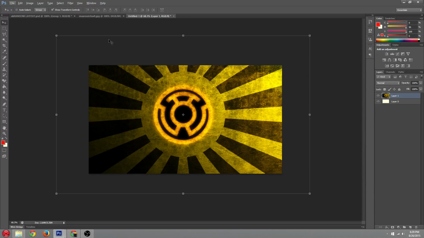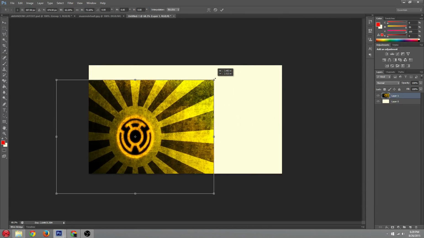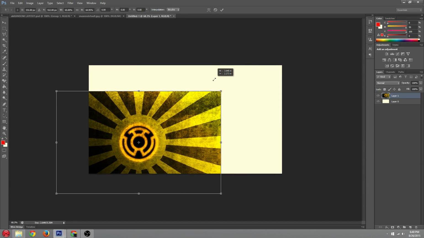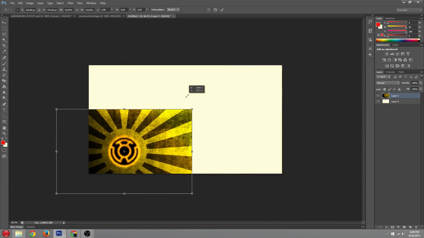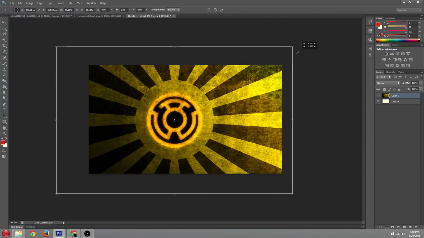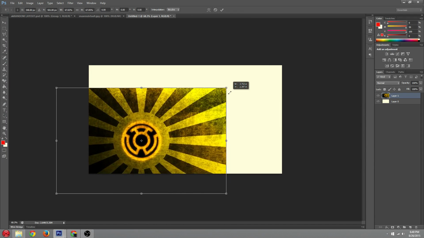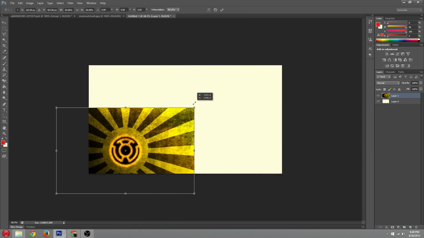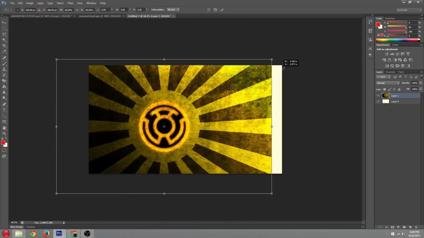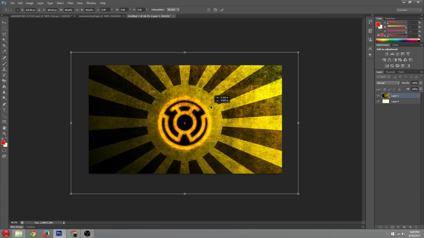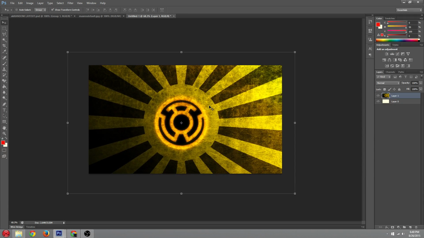So now you have these little control points. If you don't see these, just click here. It shows transform tools. Okay, and you can select the little anchors and make it smaller. Now I like to hold shift when I do that because it sizes proportionately. If I do it like this, it'll distort the picture and it'll look weird, or you know, too fat or too skinny. But if you hold shift, it keeps that proportion so the picture can look right. So once you have that to size and you move it where you want to, make sure you hit enter. All right, now it's there.